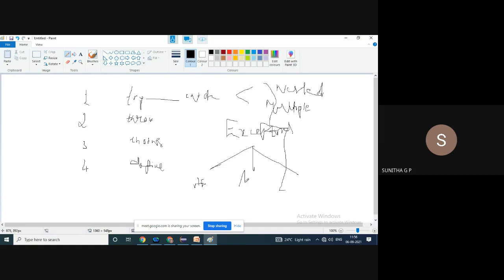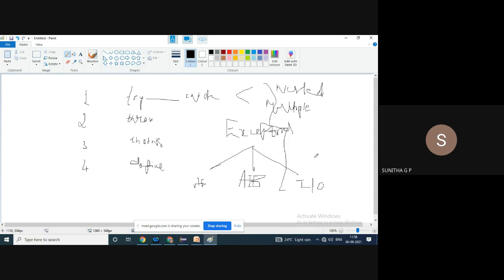Then we have ArrayIndexOutOfBoundsException, which will arise when we try to access some array value which is out of index. That is, if the array size is 10 and I try to retrieve the 15th element of the array, then this error will occur. And we have IOException. Whatever input I have to give in that format, if I have not given the input, then the IO error occurs.